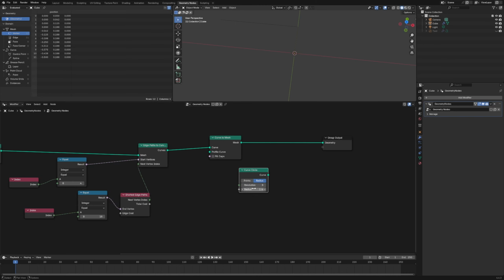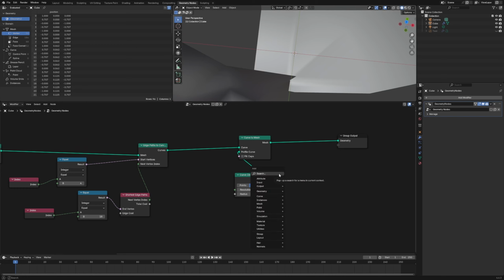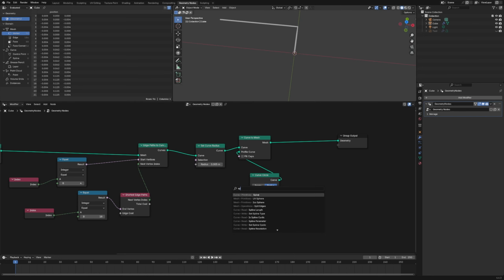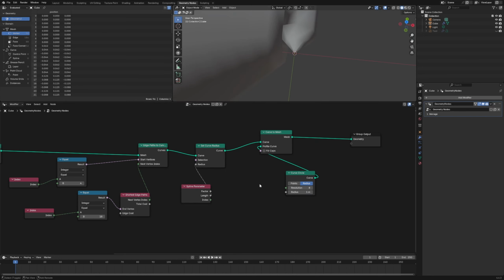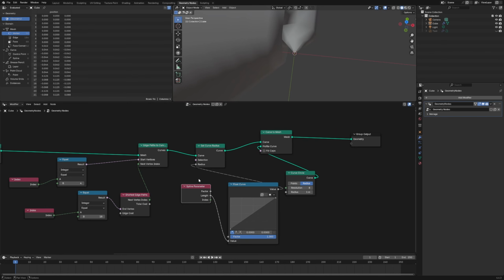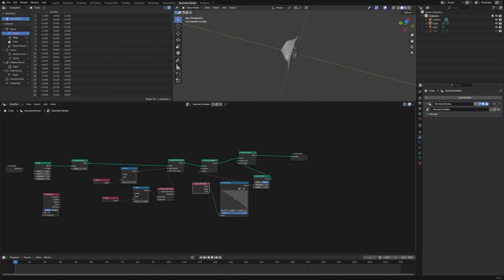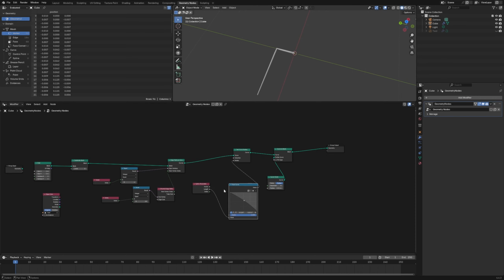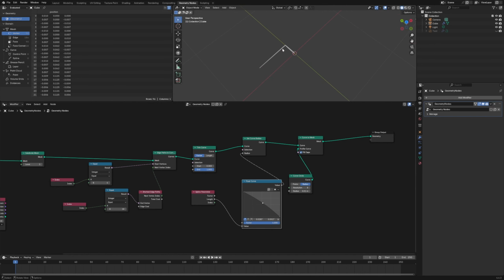Let's do 8 here, and then let's do a set curve radius, boom, and I'll do a spline parameter, and we'll do length, and then we're gonna do a float curve, this value coming in, go in here. Is this looking better? 0.01. And if we have a trim curve before it, we can make sure it's looking correct. So it's trim curve, nice. I am happy with it. Cool, now it'll be a bit easier to see.